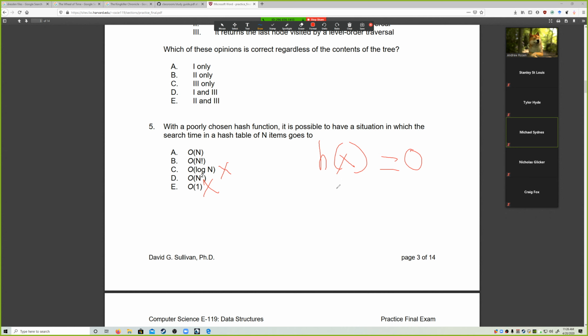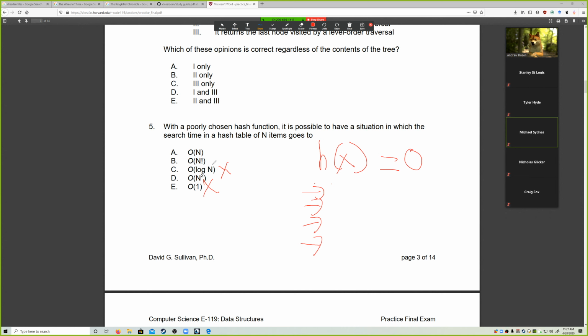But basically, if we're using a hash table with chaining, this is going to mean that everything's in the same bucket. If we're using open addressing, this means we're going to get a collision each time. So if we hit here, and then we're going to look to put, if this spot is taken, then we're going to go to the next spot. Then these 2 spots are taken, so we're going to go to the next spot. Then these 3 spots are taken, so we're going to go to the next spot, which means that this first one took 1 time, then this 2, then this 3, then this 4. So, yeah, that's O of n.